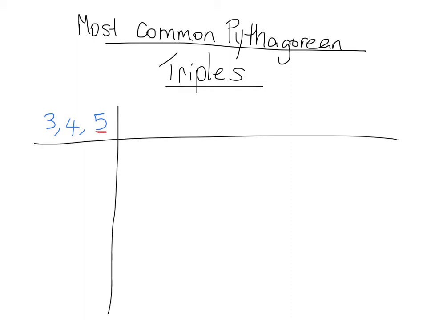Alright, but there is more so let's look at the others. And I'm making a table for a reason and I'll make that reason clear in a minute. The other, I would say second most common Pythagorean triplet is the 5, 12, 13, and of course the longest side is the hypotenuse. Again, these are predetermined and you're just going to have to remember that they exist. Very helpful tool on the SAT to remember especially these two Pythagorean triples.